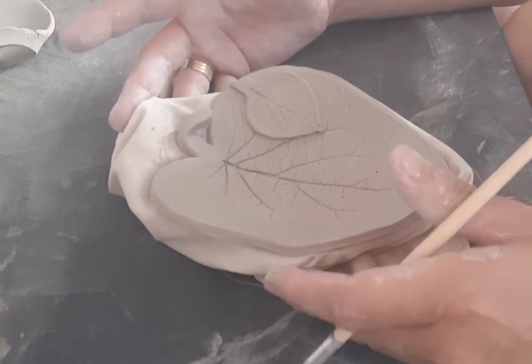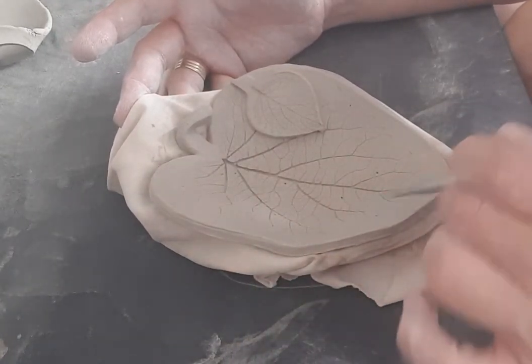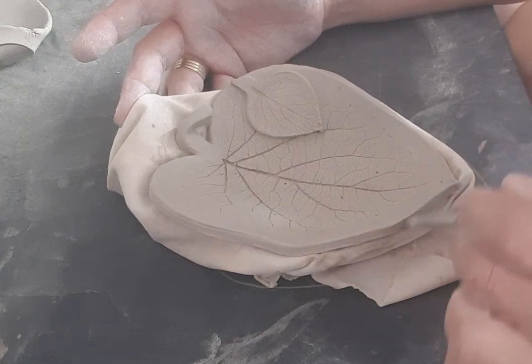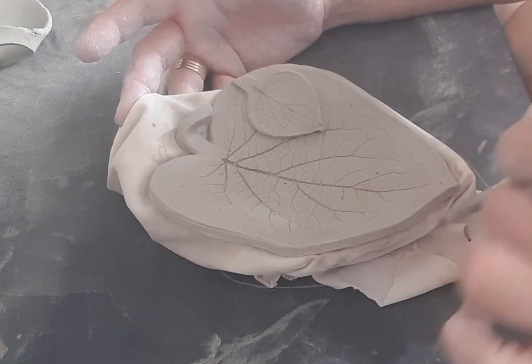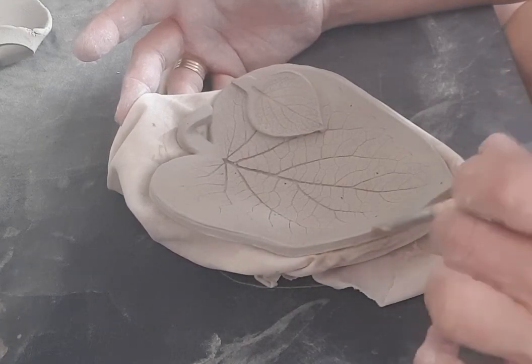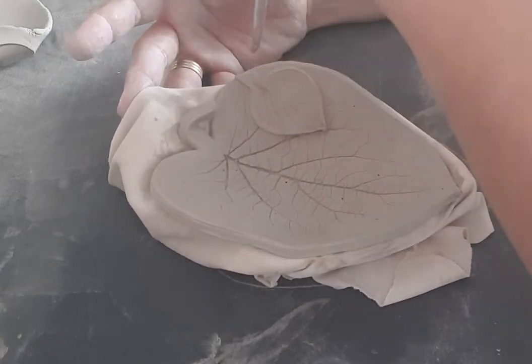And I started these little trinkets using leaf imprints, or making leaf imprints, and I just love making them.